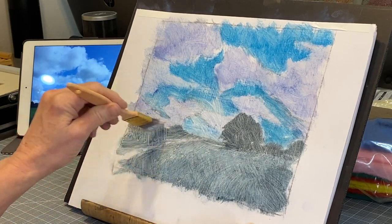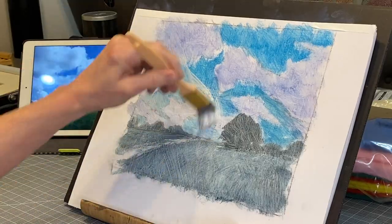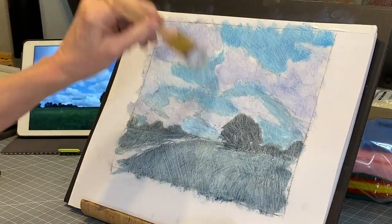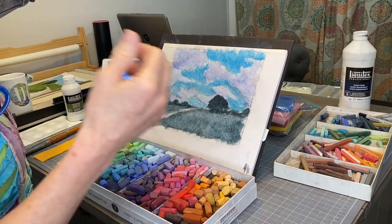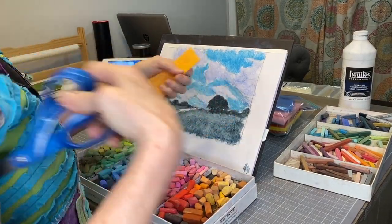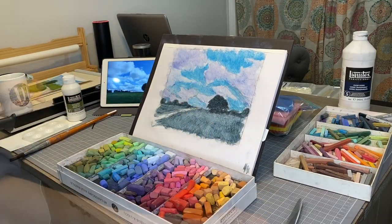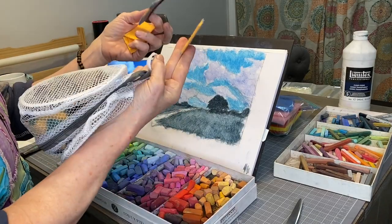I am speeding this part up. And I kind of keep my directions for the clear gesso application energetic as well, but you don't have to. You could literally just roll this on with a foam brush if you wanted to. And I, again, am using the clear gesso so that my pastels will hang on to this. If I tried it on just this acrylic paper, it wouldn't really work all that great. This is my chamois cloth technique. I'm using these little chamois cloths. People have asked me, can you wash them?